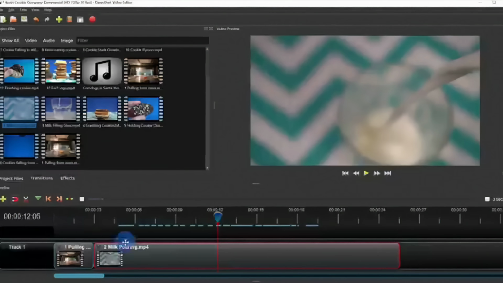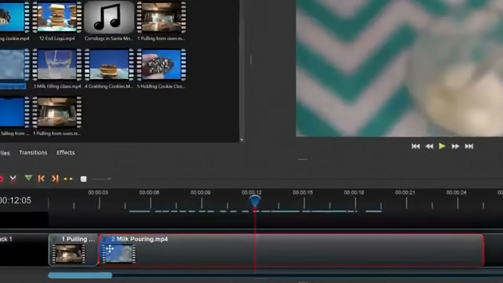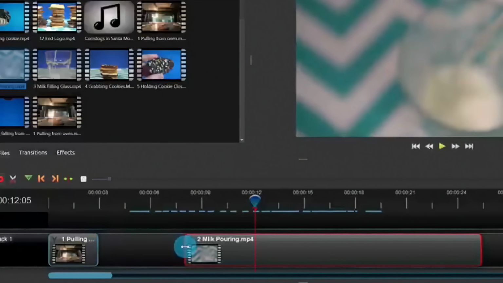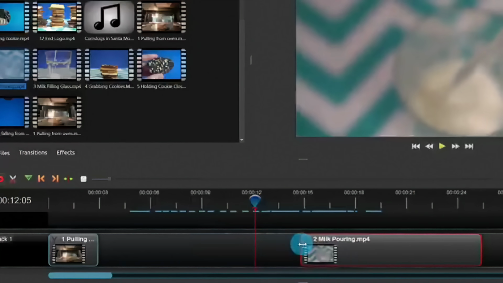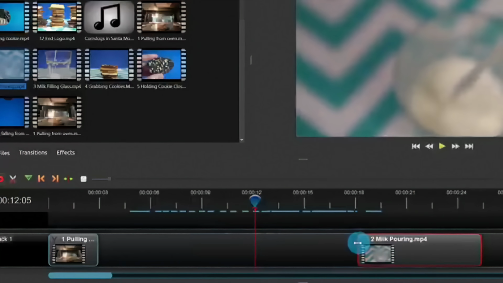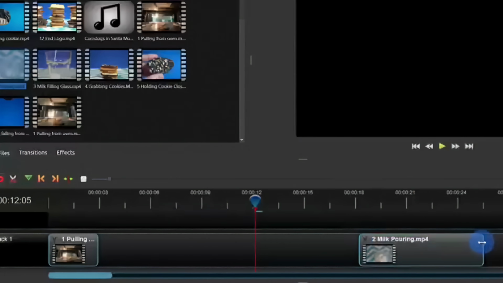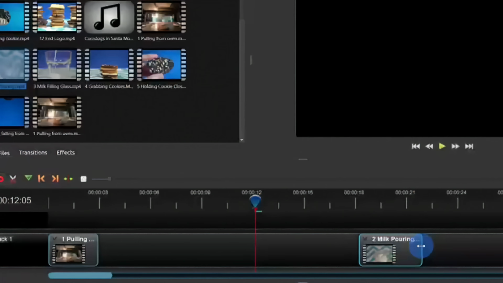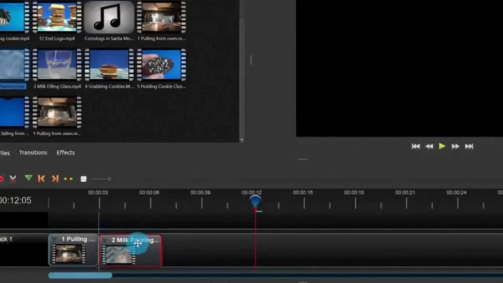Another way that we could trim a clip, when I have this clip selected on the timeline, I can navigate towards the beginning, and you see my icon changes. Here I can pull it in right to the point that I want to keep. So right here, maybe once the glass is about halfway full, I'll position it right there. This is where I want the clip to start. And then I could also select the end. I'll select the end right here, and then I could choose the end point of this clip. Now I don't want it to be too long, so maybe right about there is enough time. I've now shortened this clip, and I could click on it and I could reposition it on my timeline. And once again, I'll place it right after the first clip.